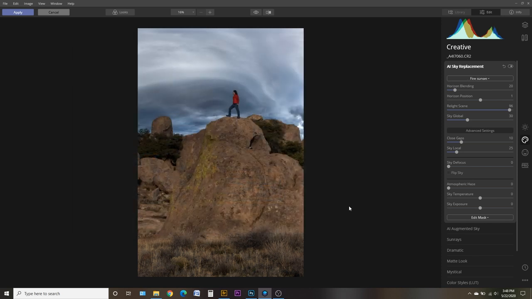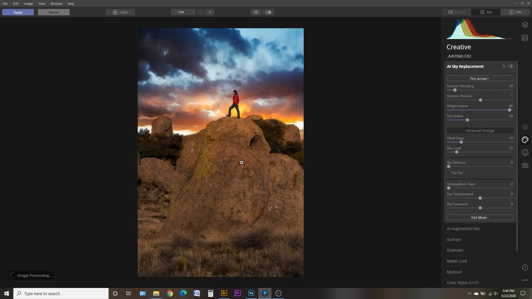Let's try a crazy fiery sunset. So here's a good example of how pixelated that looks, and I'm fairly confident that that's just in Luminar's showing of it. I don't think it's doing a very good job at displaying the entire thing properly. You can see if I don't relight it, then it's not matched at all. But if I slide this up somewhere around there, I think that's looking really cool.